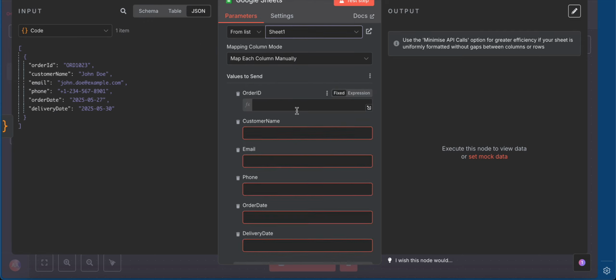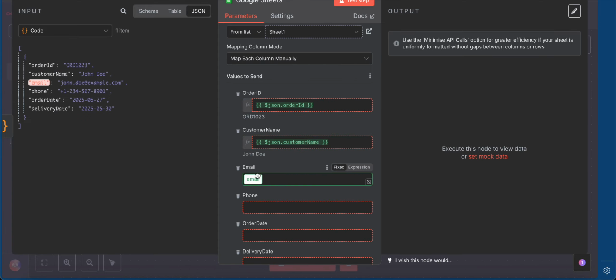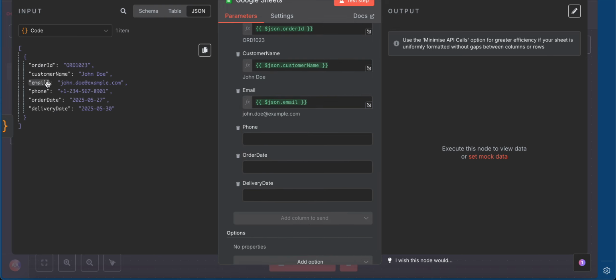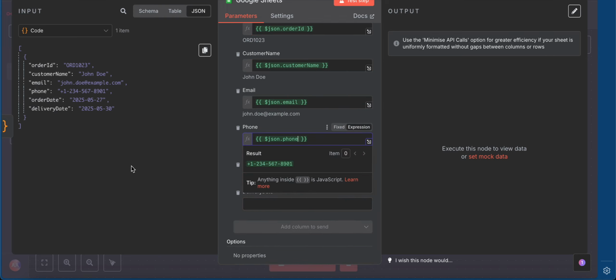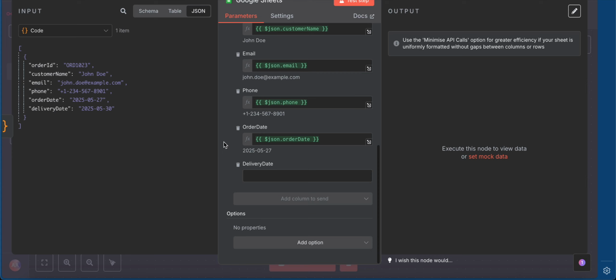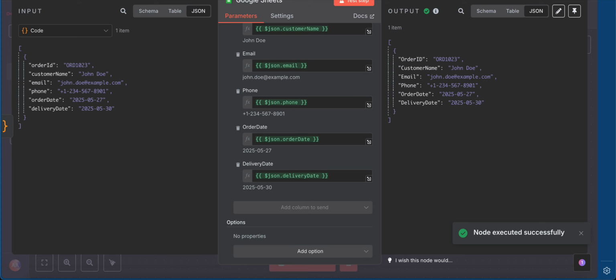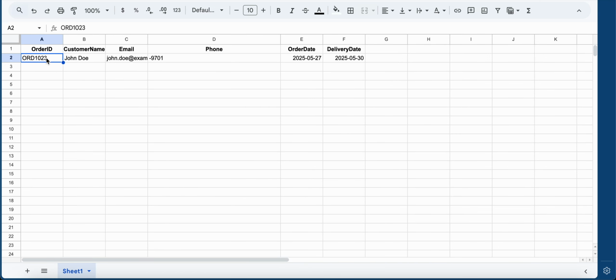So for now, I am gonna map it manually and show you one issue that I was facing and I fixed it. Okay. So I am just gonna drag and drop it here. Okay. And if I go here, my sheet is empty at the moment. And if I run this step, okay, it runs successfully and my data is added to it. But there is one small issue.